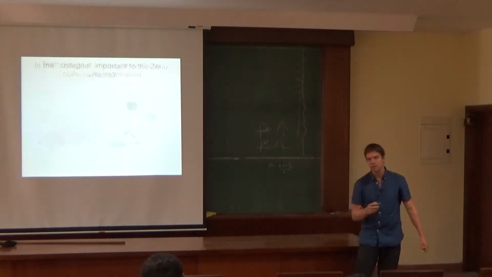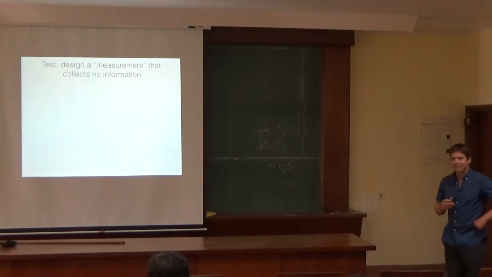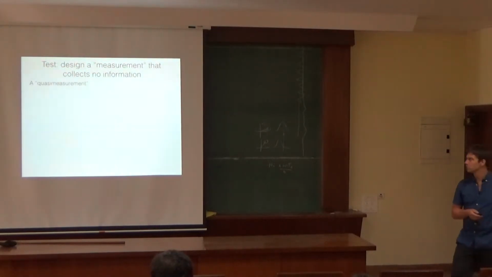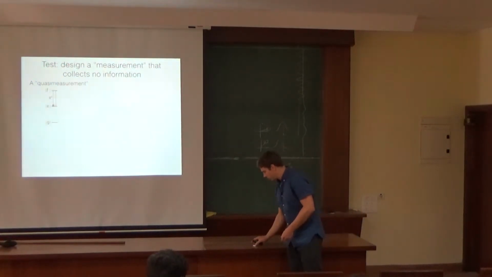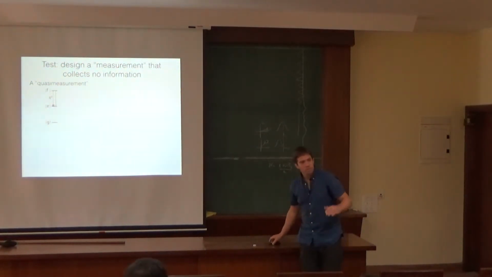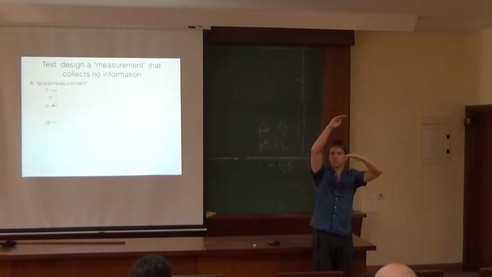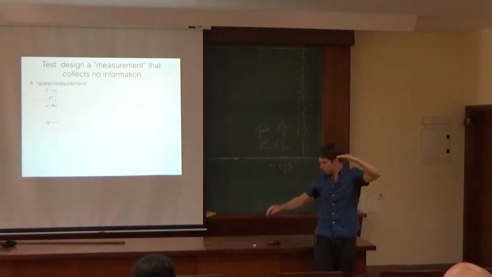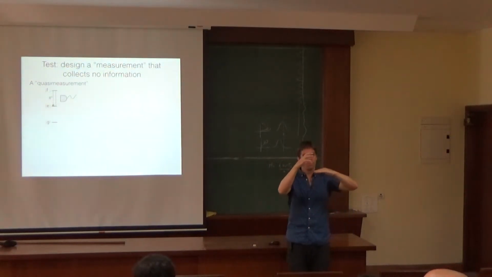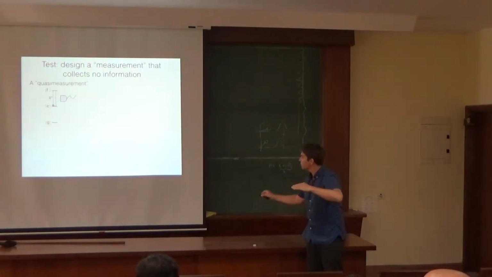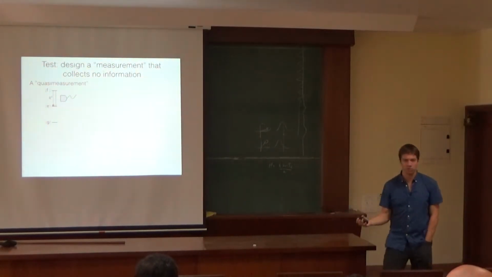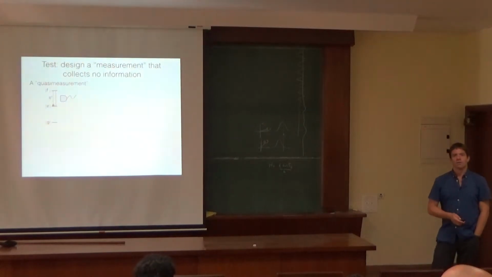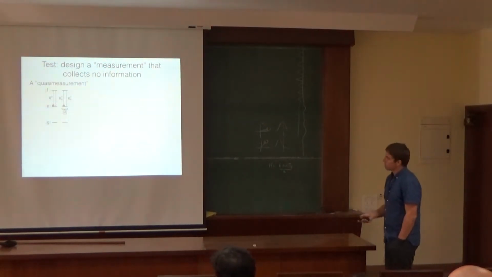To test that idea, I want to design a measurement that collects no information, what we call a quasi-measurement. In order to understand this, here's one way you could measure the qubit. This would be an actual measurement. We take another state of the qubit. When it's in the excited state, we excite it up to the F state and let it decay down by spontaneous emission. We put a detector there. We'll detect that emitted photon, and we'll know it must have been in the excited state. If it's in the ground state, this transition is off resonance, and there'll be no photon emitted. So that's a projective measurement onto the excited state or the ground state, the detection or non-detection of a photon.